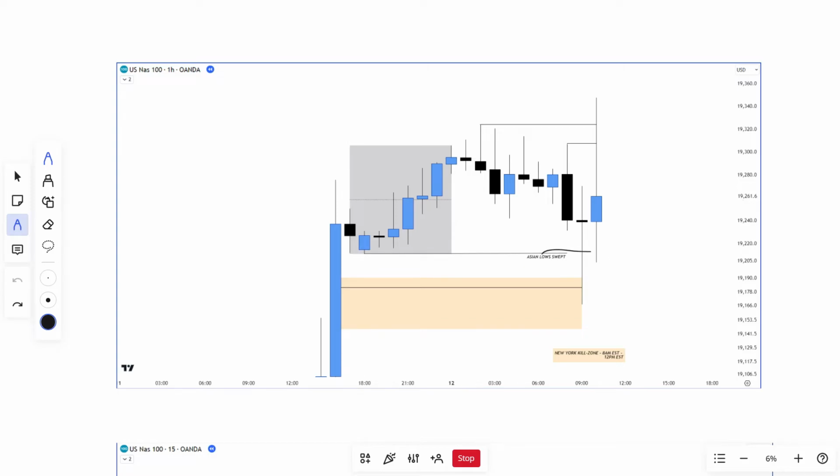We're looking for a liquidity sweep, not a liquidity run. If price right here gave us a break of structure of this old low right here, price then would have come back, given us a pullback to continue this bearish momentum. But price went lower and gave us a liquidity sweep of these old lows right here. And then it started pushing higher to go and clear these old highs.